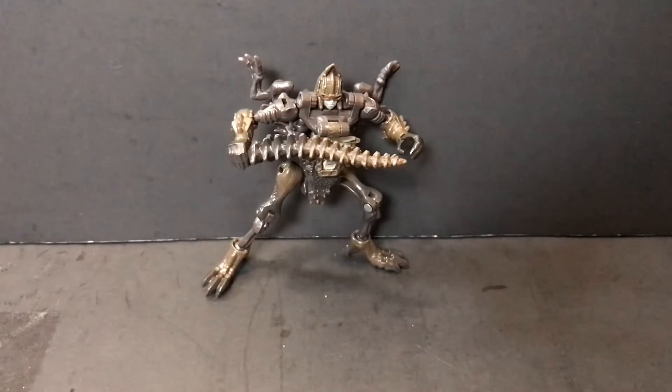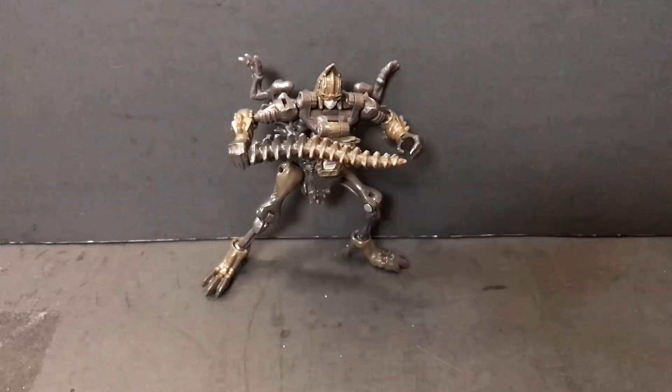Season 3 is supposed to be hitting Netflix any day now, looking forward to that. But yeah, brought to us by the fine folks over at Hasbro as usual. So with that being said, this guy is another fossilizer, just like Paleotrex, but unlike Paleotrex, he does not transform the same way. He's more like a traditional transformer — he just turns into a skeleton raptor.